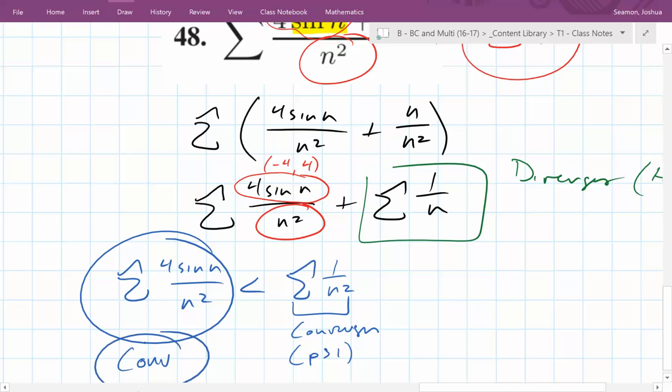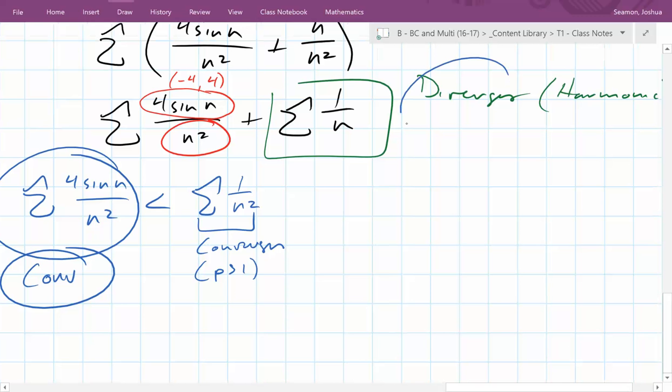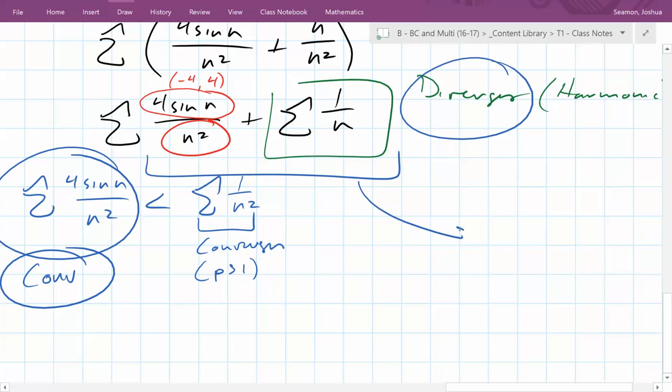Okay, so now we have half of it, this part of it converges, but the other half diverges. So what does the sum do? It diverges. Why? If something is infinitely big and we add 5 to it, what does it stay? Correct. That's just something to memorize. If you have a convergent plus a divergent, it's still divergent. Finite can't do anything to infinite.